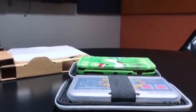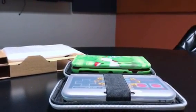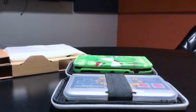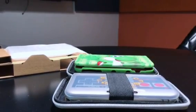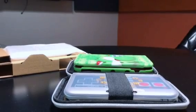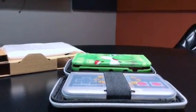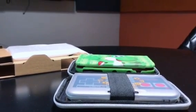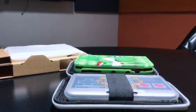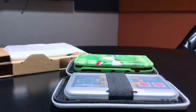And man, I would just love if we could get a Super NES Nintendo 3DS XL model, just because the Super Nintendo is my favorite console, and I love the Super Famicom model, but it's Japanese only. So maybe if we could somehow get that from Nintendo in a Region 1 format, or if we could get even a design based on the US Super Nintendo, that would also be awesome.